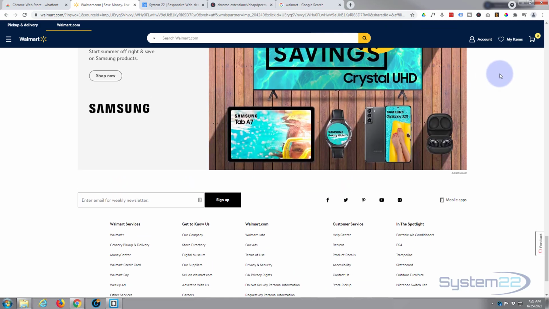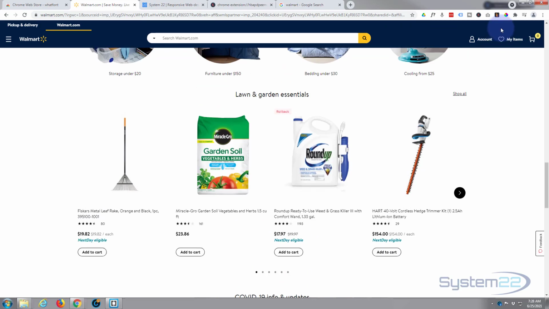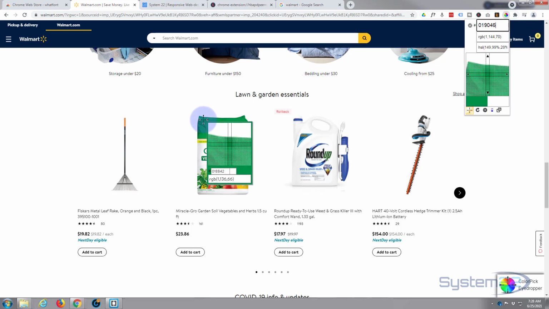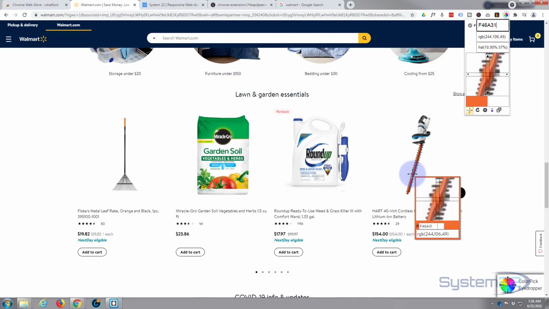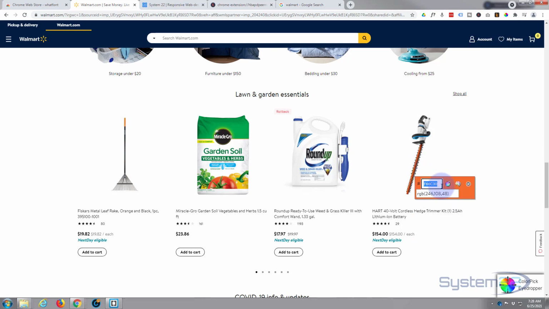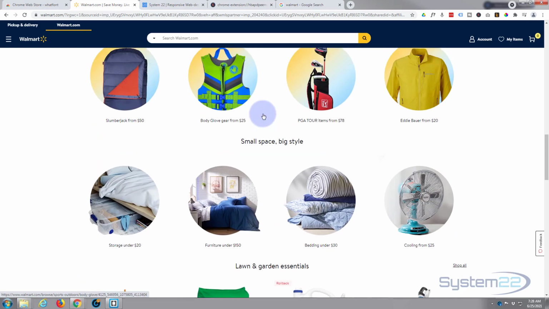And last but not least, here's one of my favorites that I use all the time, and it's a color picker. I'm going to skip over that one. That's a Kindle one. I don't use that very often. This one though is a color picker. So you can just click on any color anywhere and it'll tell you what that color is. And if you want to copy a color, just simply left click. You've got the hex code or the RGB there. Copy it and put it wherever you want it, in your Photoshop or your website or whatever it is. That's a really useful little one right there.